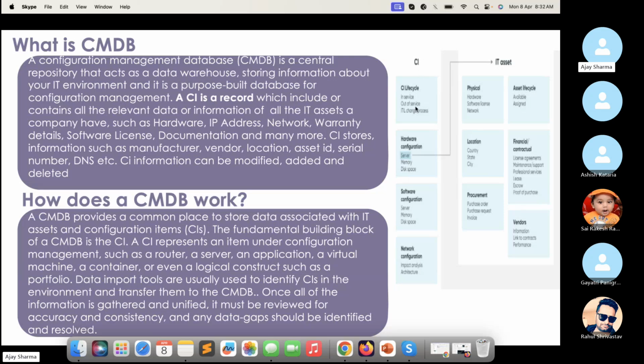So basically those are the CIs, but when we're talking about the monetary things, that is the IT asset information. And in the right side, if you see the physicals, asset life cycles, locations, financials, procurements, and vendors, I have just put it based on reference. You can understand what is the CI and what is the IT asset basically.